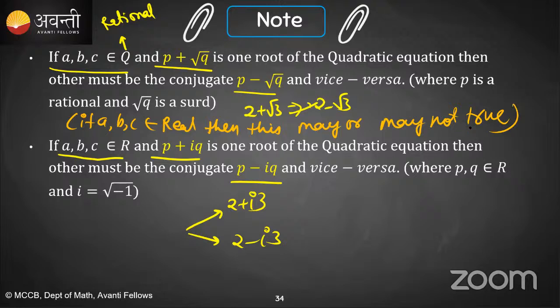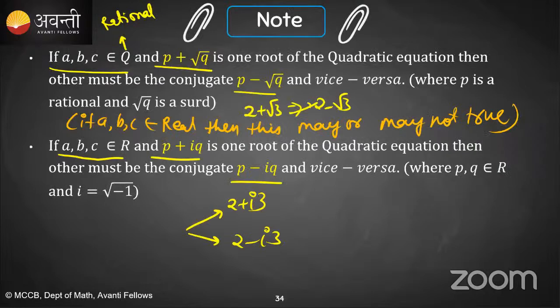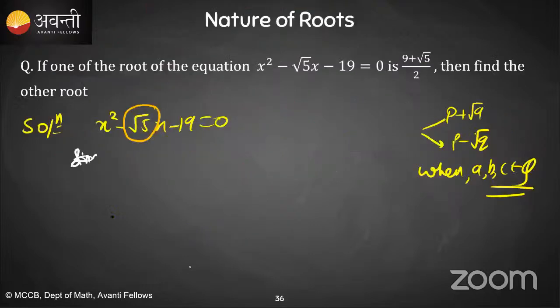आप समझ गए क्यों? अगर रियल है, मतलब अगर मान लो a, b, c में से कोई भी इरेशनल है, then this may or may not be true. But if a, b, c are rational, then this is always true. Why? Because अगर irrational हो गए तो true नहीं होगा, rational हो गए तो true हो जाएगा. And clearly यहाँ पे irrational है तो may or may not be true. तो चेक करना पड़ेगा.